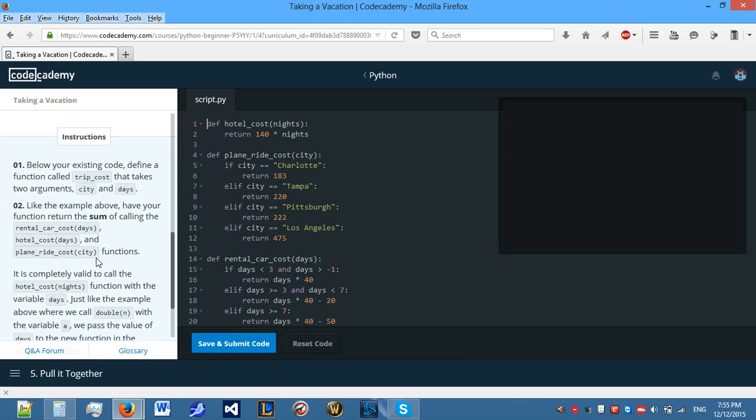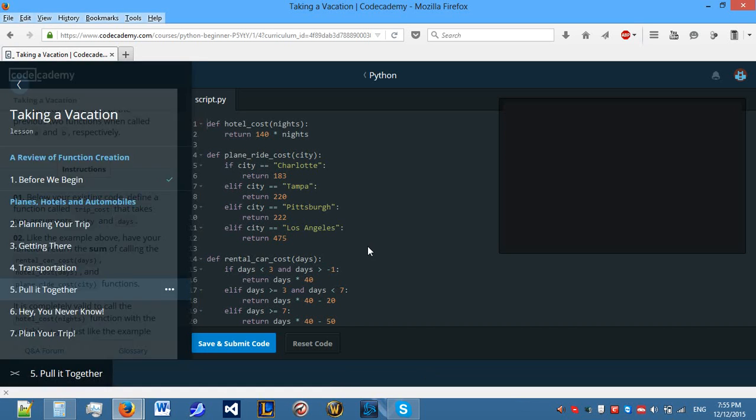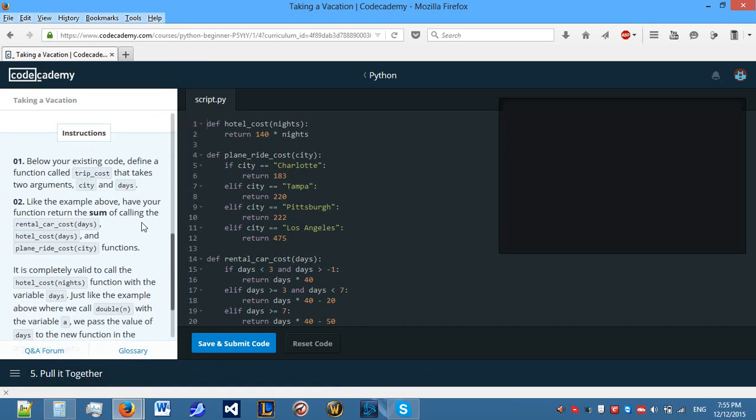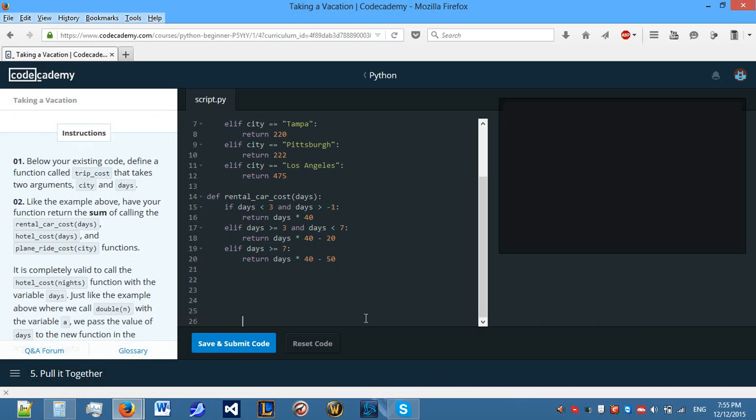I know it's kind of stupid, but that's just how a computer works. So let's move on. So I think that this is just to put some things together. So below our existing code, let's put a few lines just to make it clearer. Define a function called tripcost, and this function needs to have 2 arguments, one city, the other one days.